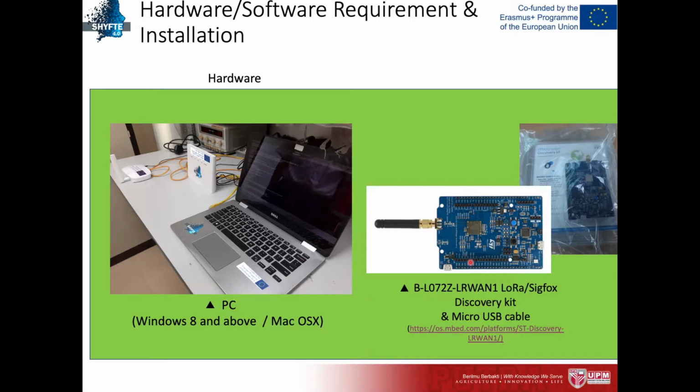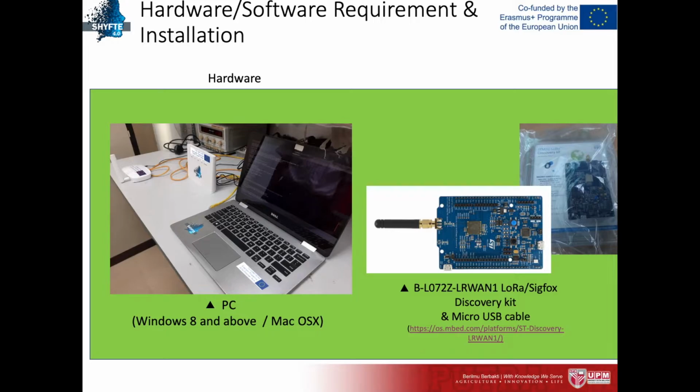You can also use other kinds of platforms, for example Wirnet or Libelium, but make sure you have the same standard protocol. There are lots of LoRaWAN versions, version 1, version 2, etc. So make sure you have the right version and the right frequency so you can connect your sensor, your LoRa module, to the gateway. These are the links of the STM Discovery.